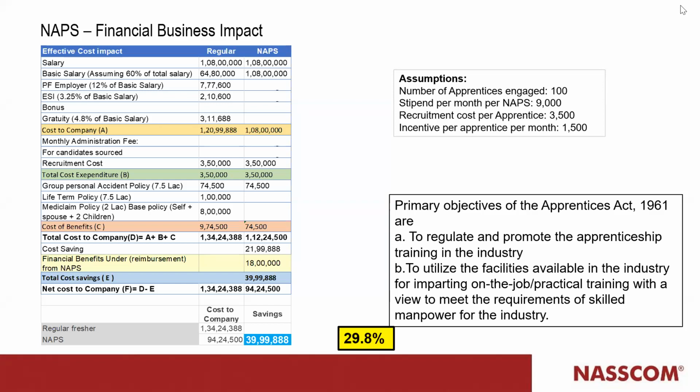So if you engage that additional 12.5%, that is anything above 2.5%, which is the minimum threshold, the whole cost of engaging those apprentices, including the payment of stipend, can be expensed out of your CSR funds if you are paying CSR. Very, very important. Here is an opportunity for an organization to train its future workforce using its own CSR funds. What an opportunity. There are many organizations which are using this, by the way. So that is what I wanted to highlight here.